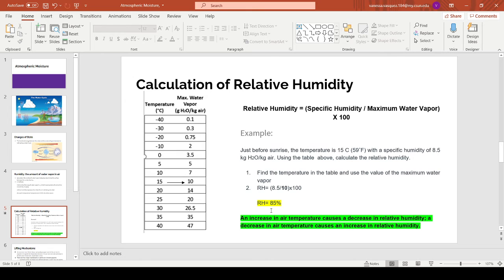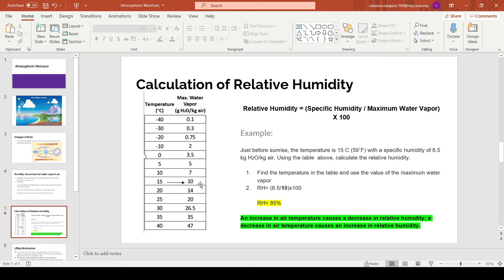So our relative humidity is not 100%, so our air mass is not completely saturated. Well, it's not saturated at all, actually. But when our relative humidity is 100%, this is when the water vapor transforms into water droplets, and this is when clouds start to form or fog starts to form in the sky. When the temperature reaches 100% relative humidity, this is known as the dew point temperature.